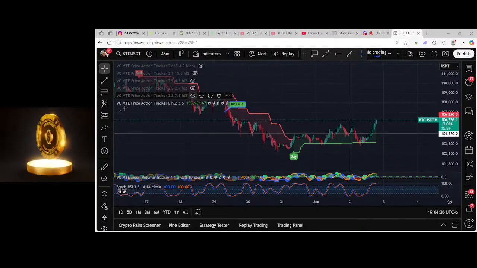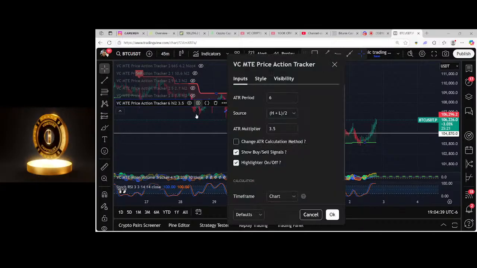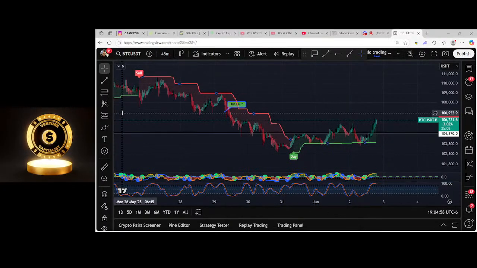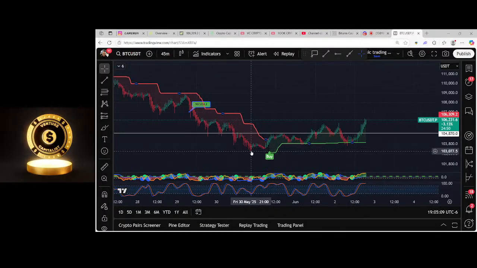So the price action 1, and the settings that we're using here are ATR period 6 and ATR multiplier 3.5. You can make that adjustment to yours as well. So 6, and then multiplier 3.5, okay? And we are using this on a 45-minute time frame. Like I said, this video will be posted in the Discord for you. It's also on YouTube. You can go back and look at this and make sure you get yourself squared away.